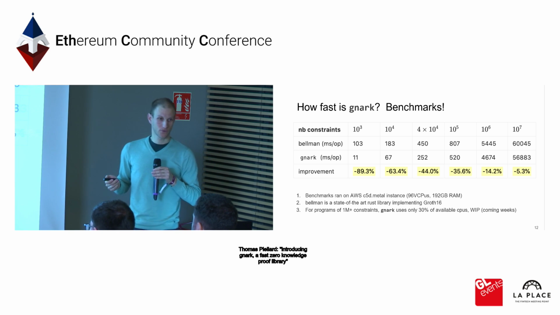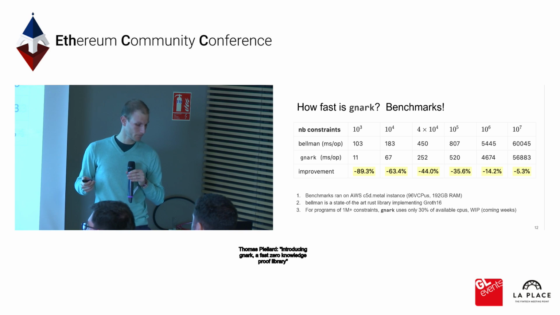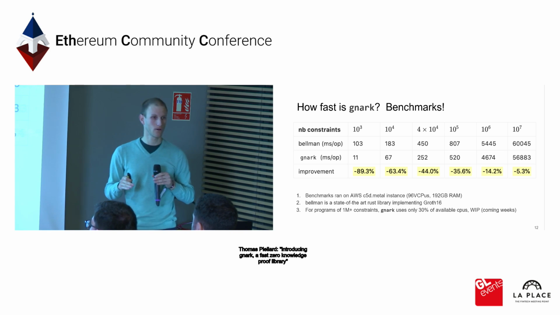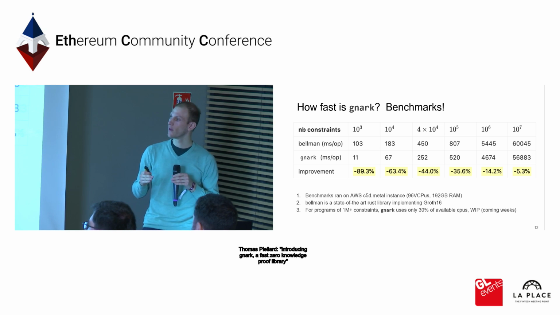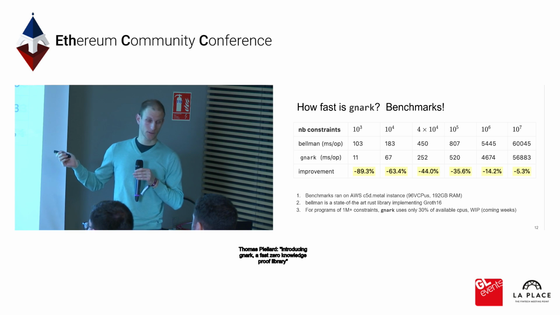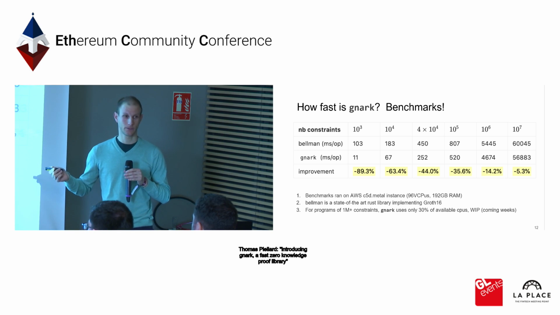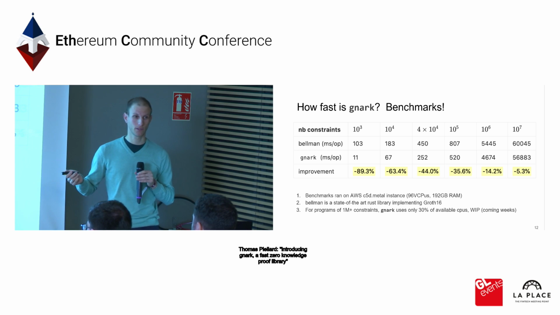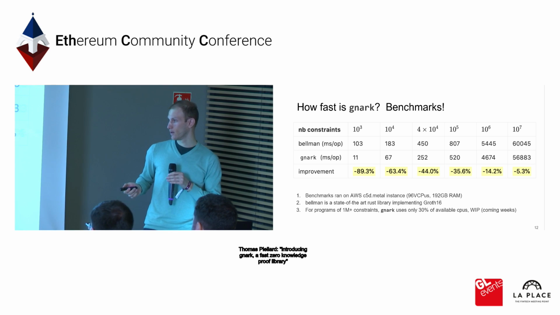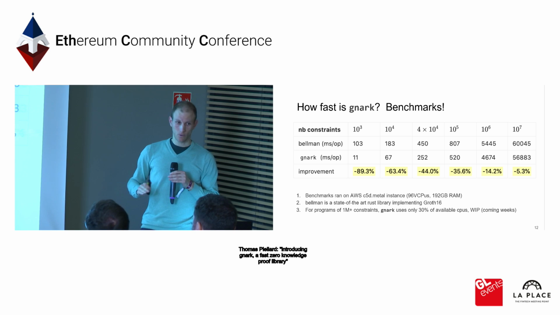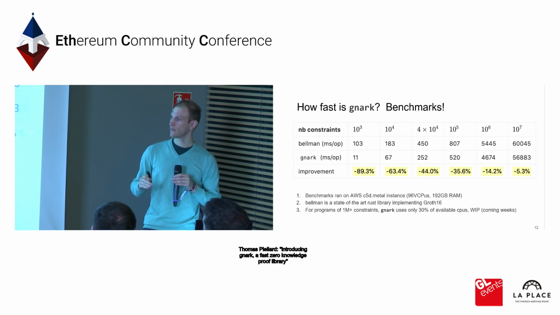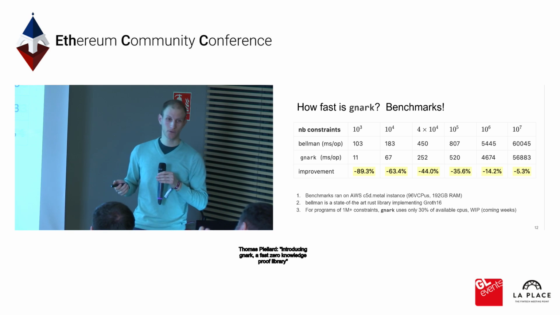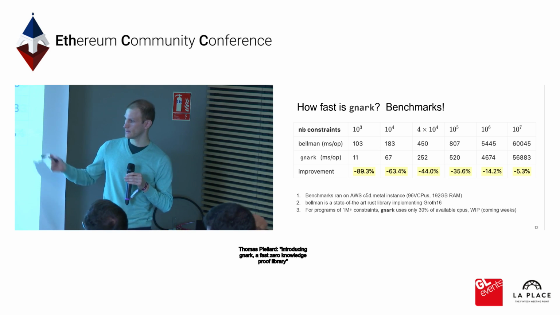We have identified the problem. Actually, it's for the multi-exponentiation. For the prover, we don't leverage all the power of the CPUs. It turns out that for 10 million constraints, we only use 30% of the CPUs. And yet, we managed to be 5% faster than Bellman. We are currently working on that. In the coming weeks, we will likely find a solution to leverage all the CPUs, and the numbers will be greater at the end.